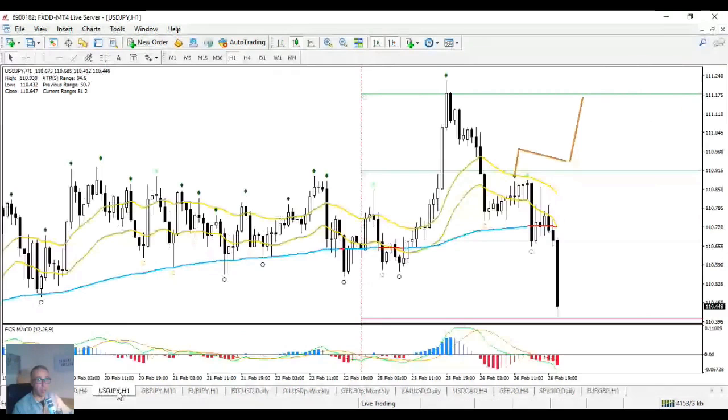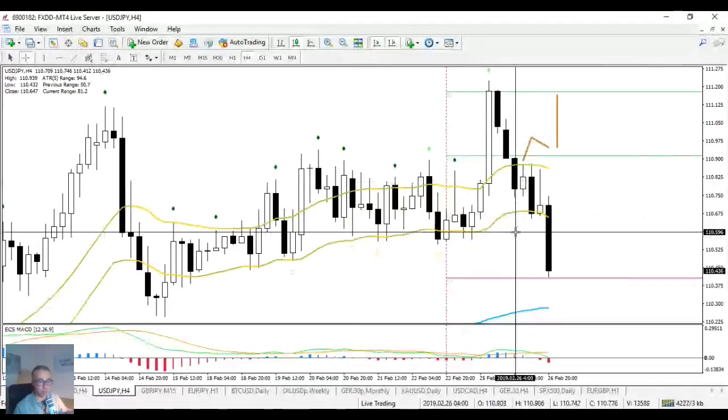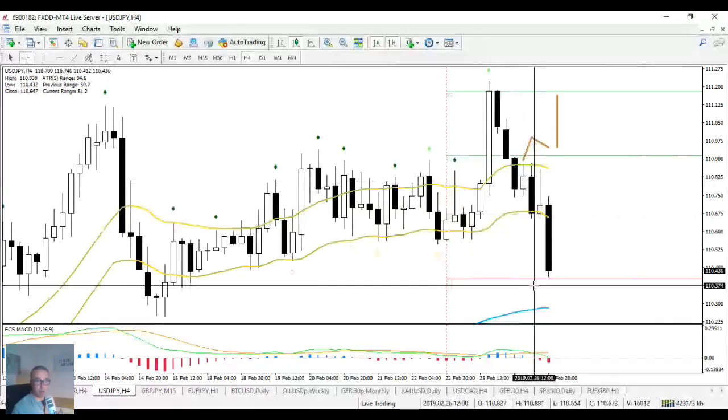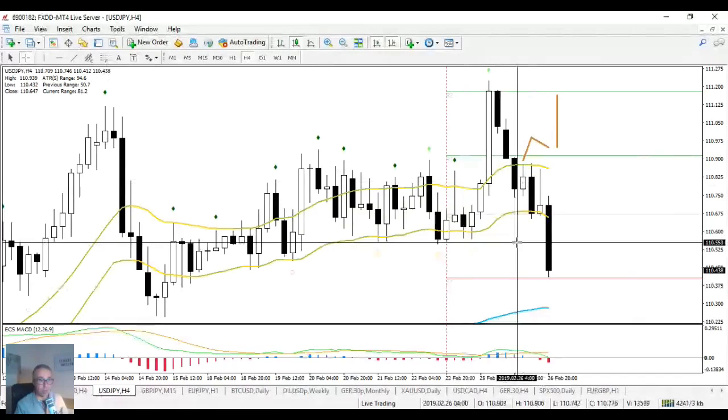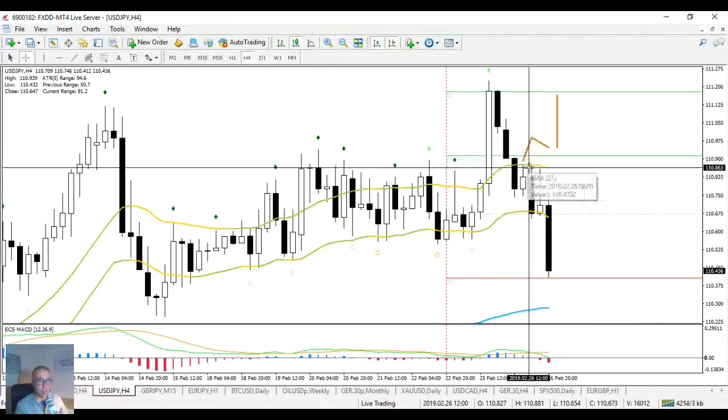All right, so the dollar yen totally invalidated what I thought. I was looking for a bullish continuation, but it didn't confirm what I was looking for either, so I didn't trade it. That's one of the benefits of waiting for confirmation, because in fact I was bullish in this zone. If I had traded that because of my bias and analysis, it would most likely have been a loss, because it's really moving down a lot. My stop loss would probably have been below these fractals, and price went through that already. But because I waited for a confirmation, which was above the R1 and 21 EMA, I avoided that.